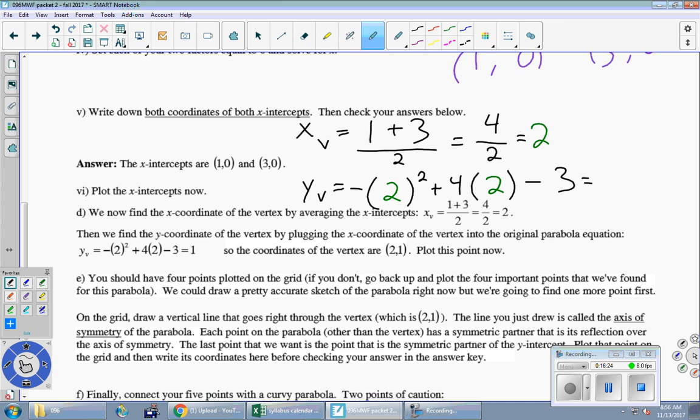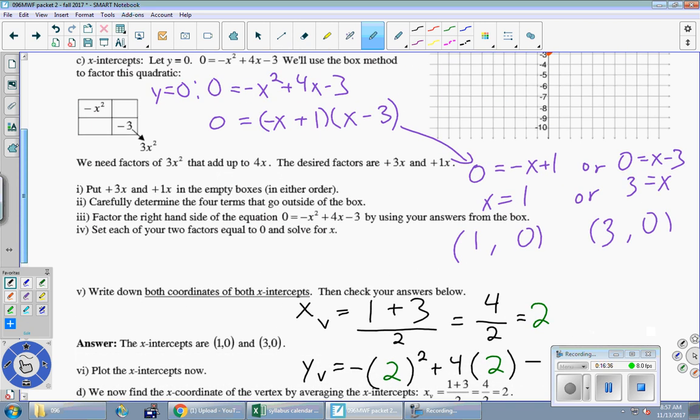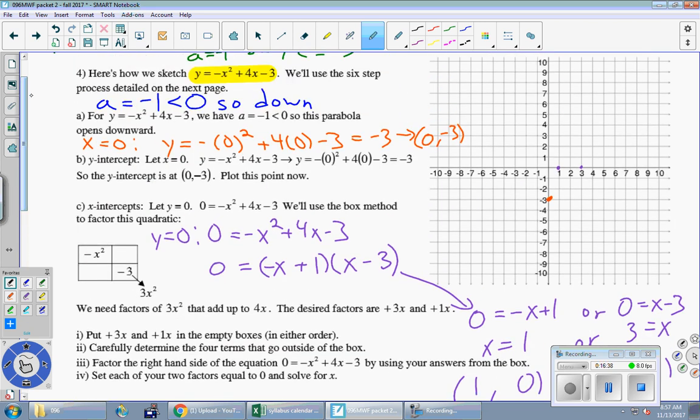Notice that I put parentheses here. Actually, it doesn't much matter in this case, but if that was a negative 2 without the parentheses, we'd have some problems. So just be in the habit of putting parentheses in. And in fact, this step should remind you a lot of the second step up here in orange.